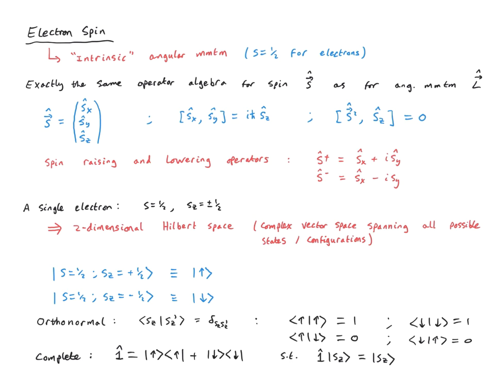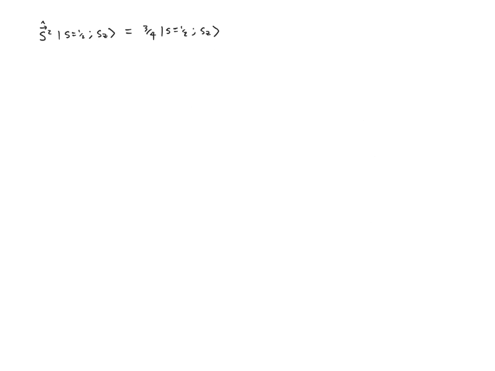How do our spin operators act upon these basis states? If we apply the operator S squared to our basis state, then we get the basis state back again, multiplied by an eigenvalue of 3/4. That is because the eigenvalue of S squared is S into S plus 1, and if we have an S equals a half particle, then here we get this factor of 3/4. Here I am setting h bar equal to 1, that's just a units choice so that the equations don't look so cluttered. Notice here that I get the same equation independently of what value Sz takes.